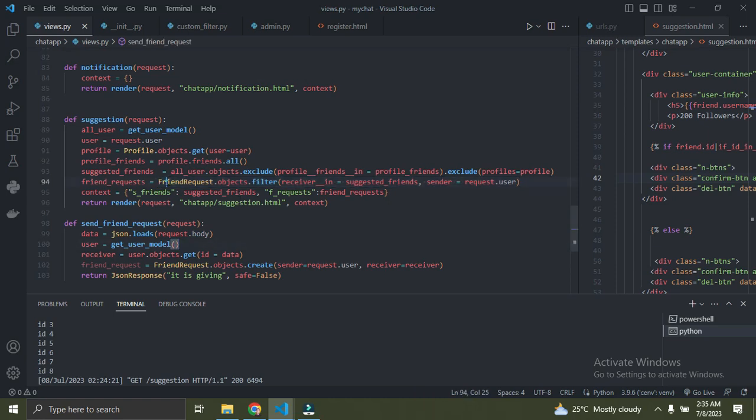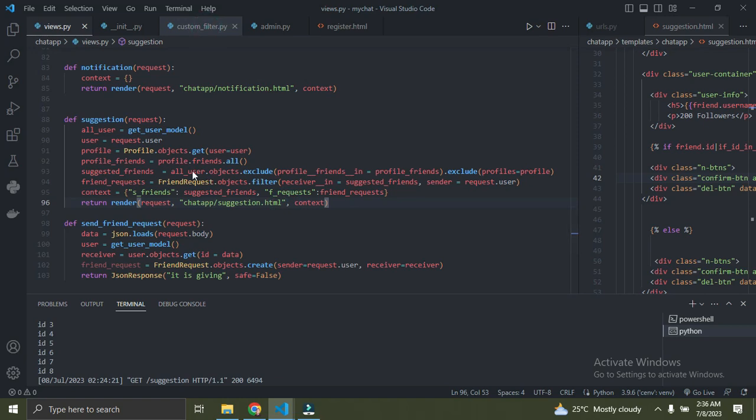Understand? So it says here friend request.object.filter. I'm trying to get the friend request for the logged in user, and also the friend request which has these suggested friends in it. Understand? Which has the suggested friend in it. Not all, it must not be all. As far as it has some of the suggested friends in it. So this friend request we have here, I'm simply querying the friend request for the logged in user, which also consists of some or all the suggested friends we have up here.